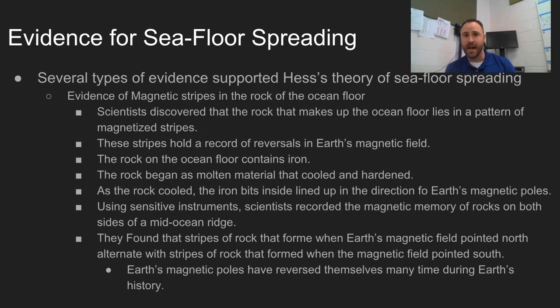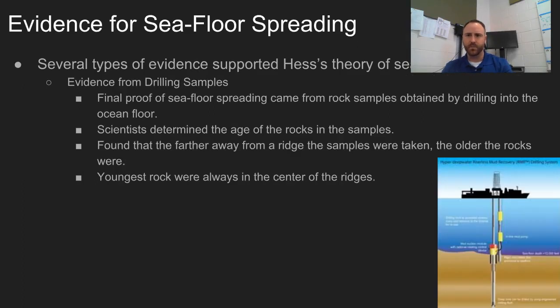Now, that is a lot of information. What is the main take-home message that you need from this? Well, understand that there is iron in this molten material that is going to harden. And over time, some of them have been found in different spots and in different locations. And that helps us to understand that they've been changed slightly based on our magnetic poles. Right? So that's supported in a very deep way of the seafloor spreading concept.